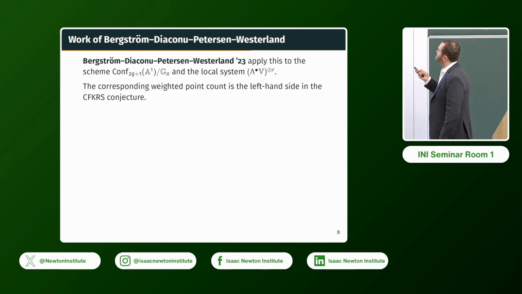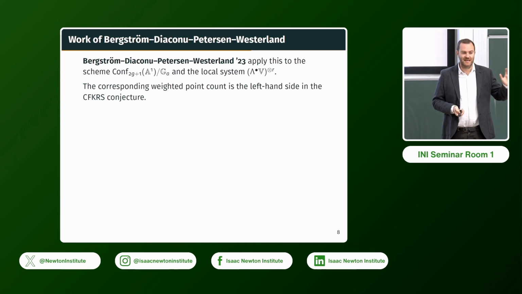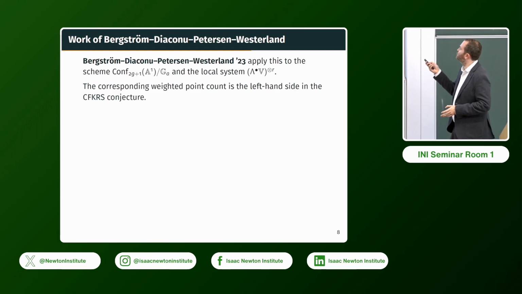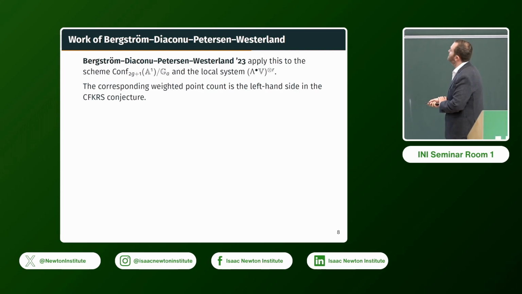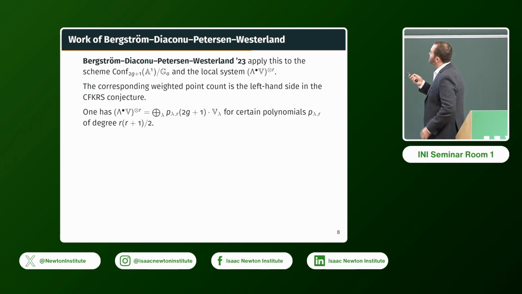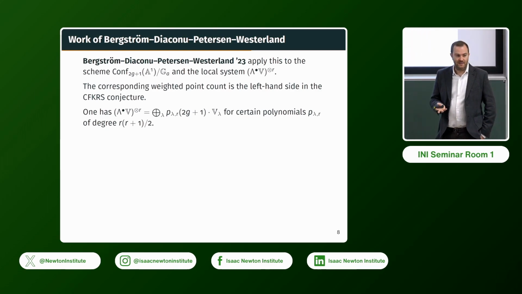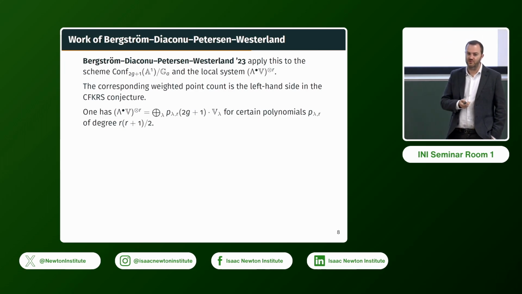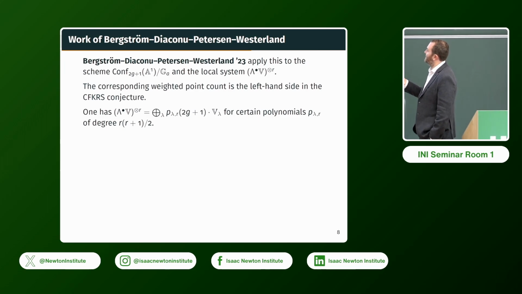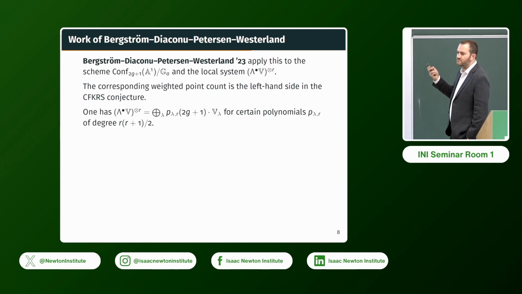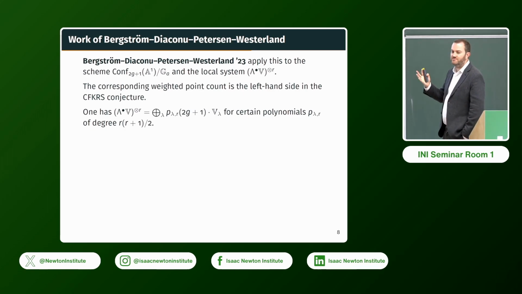But it's invented so that when you do the corresponding weight count, you exactly get the left-hand side in this conjecture of Conrey, Farmer, Keating, Rubinstein, and Snaith. That's how you cook it up so that it will do that. So this is some enormous representation of the symplectic group. We know representations of the symplectic group completely, we know their irreducibles, they're indexed by partitions of length at most g, and you can do the calculation of how it splits into irreducibles. Some enormous exercise in symmetric function theory and things of that flavor. The multiplicities turn out to be certain polynomials in 2g plus 1. They turn out to have degree exactly r times r plus 1 over 2.